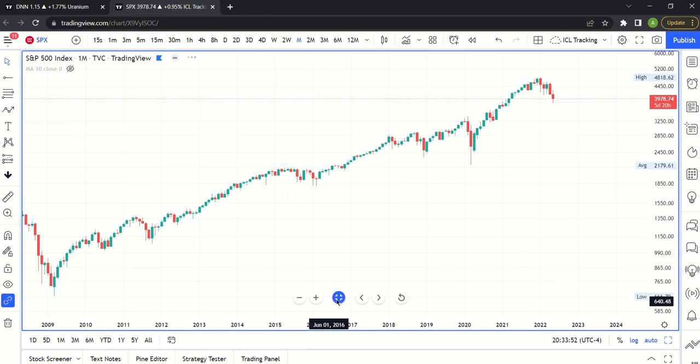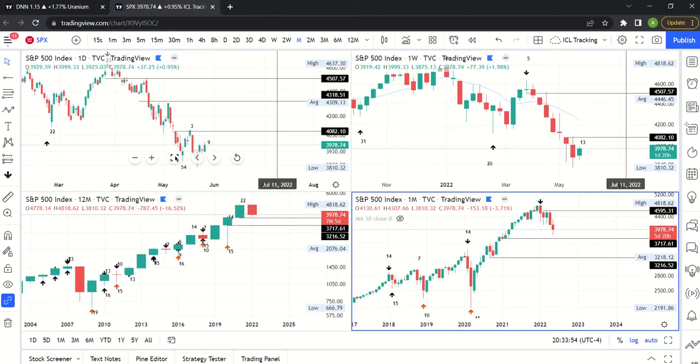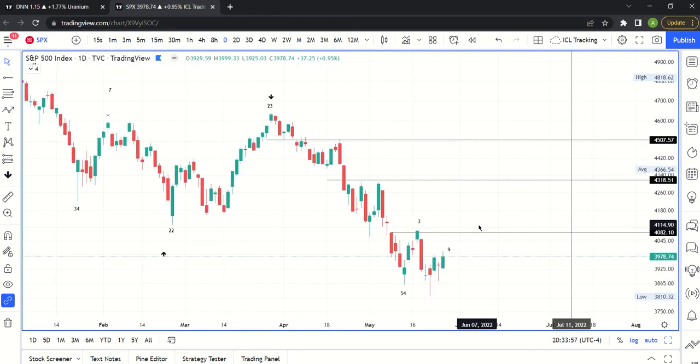We'll switch to that now, looking at SPX. This is important. This is where you start to talk about the idiosyncrasies of cycles and how much you adhere to this versus that. This is where I think price action analysis really shines. It's not about cycles, it's about price action analysis, and cycles may help us understand the price action a little better. So that whole rant was to set this idea up.